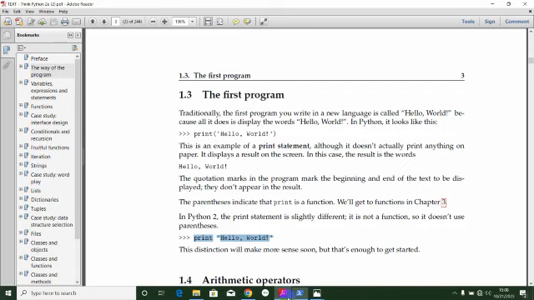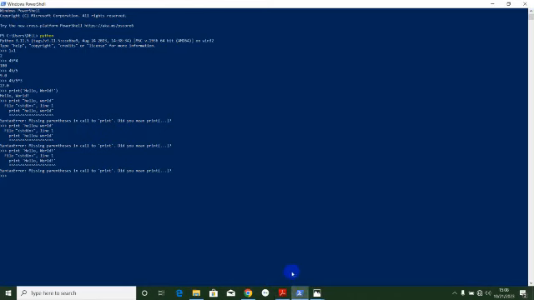So the only way you can make it work is when you actually say print. Be very careful when you are typing, because of syntax errors. So you now say print hello world.